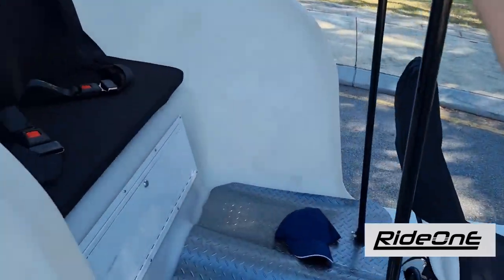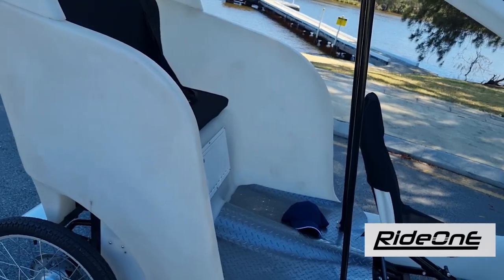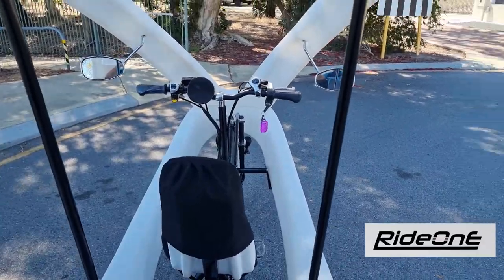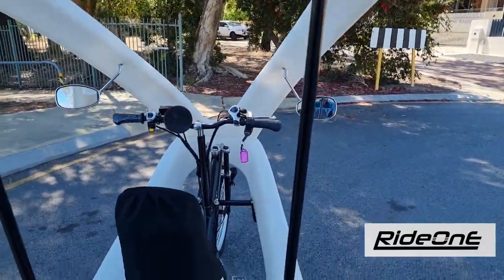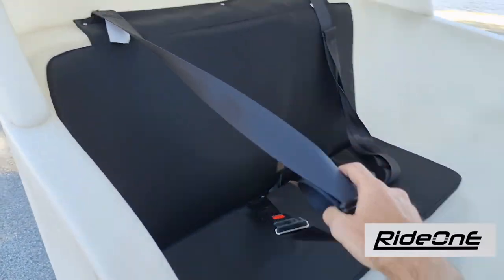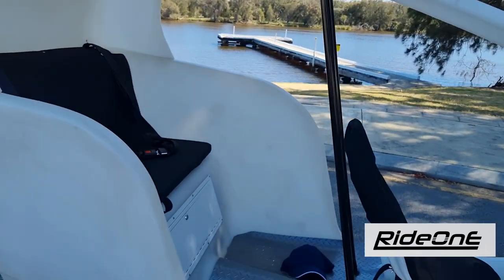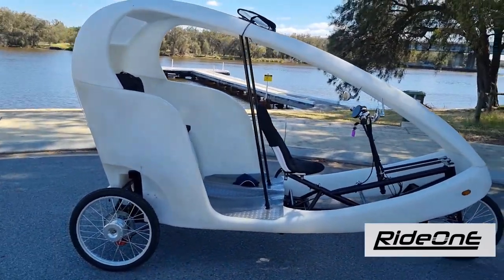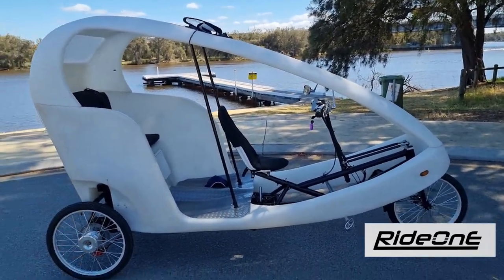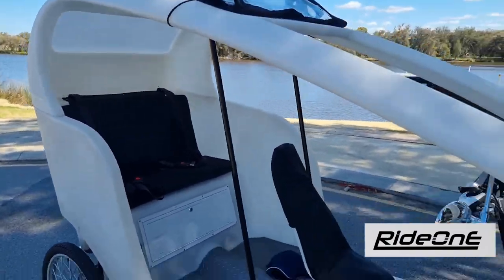Entry for the rear passengers is from the right side of the bike. You can see that the body's shaped a little bit differently — there's not much of a gap on the left. So we jump in the right and we can sit back here and have our rider take us on a cruise. In the back here, just for a little bit of safety — which is maybe good for kids — you've got some seat belts to stop people from slipping and maybe striking the poles. We would 100% recommend — and we're pretty sure of the legality — to wear helmets. When we hire this out, we insist that the riders take helmets with them and use them in operation just for added safety.